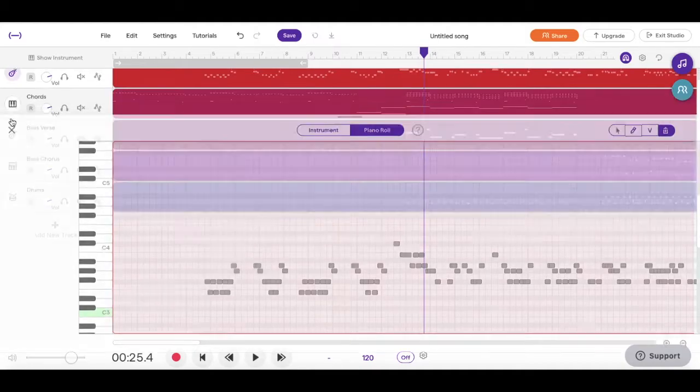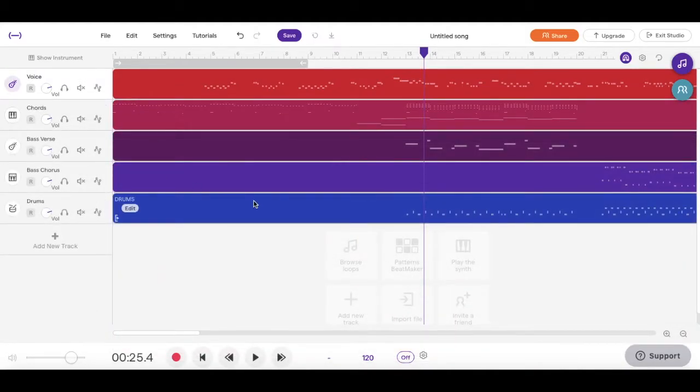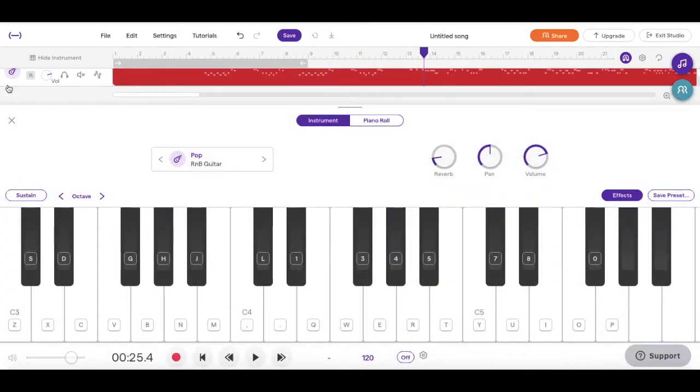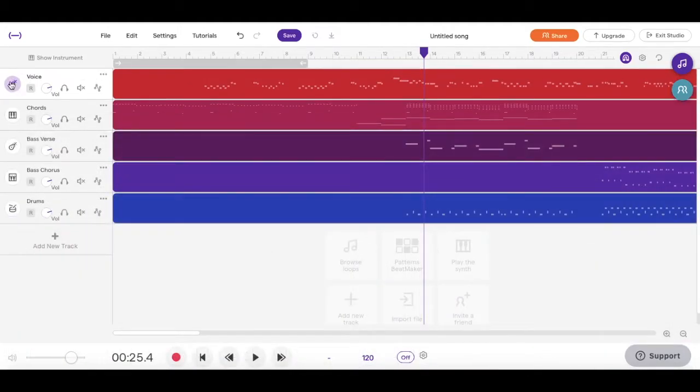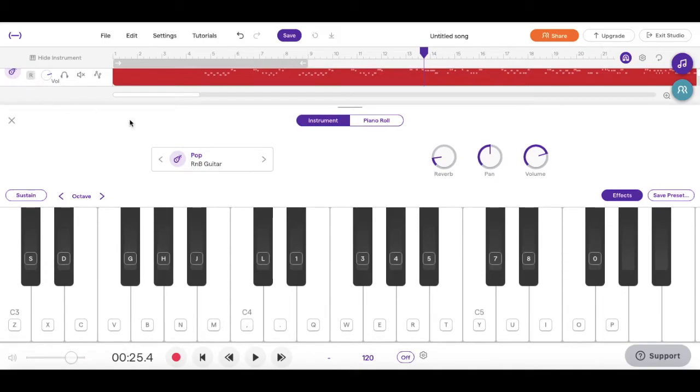if you wanted to. So again, we have 5 different parts here, and when these MIDI files upload, they are just kind of assigned to a default instrument. So if we wanted to change that instrument, I can click on the small instrument icon here off to the side. It says Show Instrument when my cursor hovers. I click there, and now this is where I can change the instrumentation.